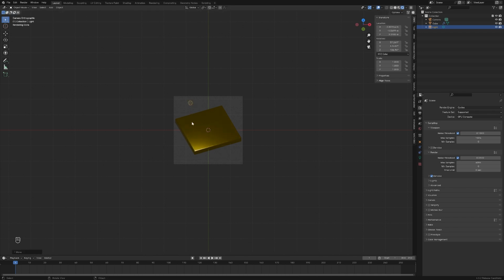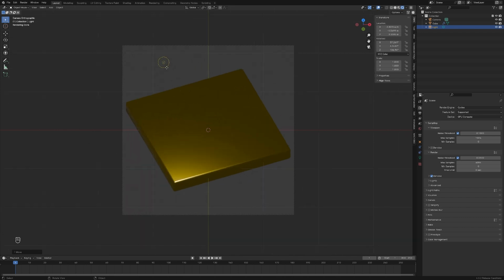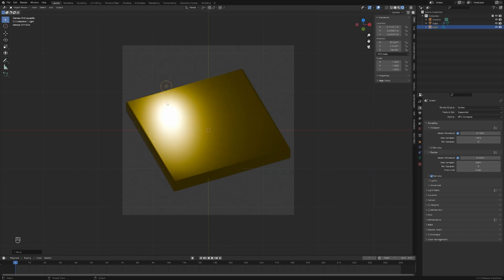The problem I'm having right now is that I'm having a bit of trouble understanding where this thing is. I'm not sure if this is going to come through on camera, but if I zoom in, you can see there's this little dotted line here that ends where it's intersecting the XY plane. I'm going to bring it down. I'm going to move it over, this time moving in the XY plane, and then I'm going to bring it back up. I'll move it over again. Now I have the spot of light roughly where I would want it, but it's very, very bright.